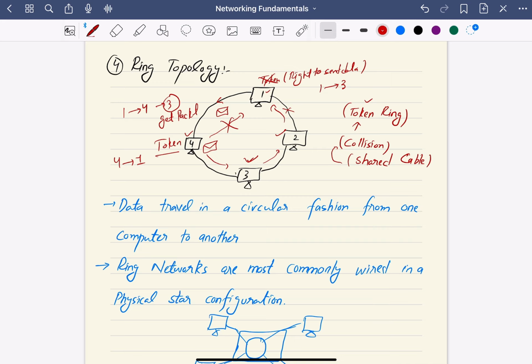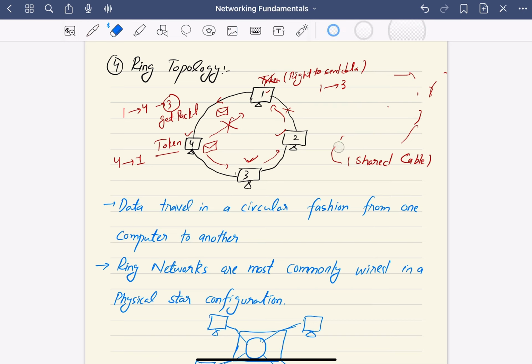Ring topologies are typically used, I mean, you can design a local area network using ring topology. Very simple. Let's say I have switch 1, switch 2, switch 3, and switch 4. And I can have multiple computers connected with all these. Again, all these might be connected in a ring. You can design a simple local area network. Let me draw this so it will make more sense to you all.